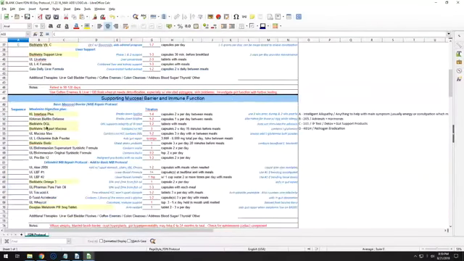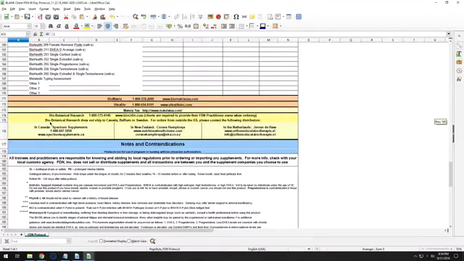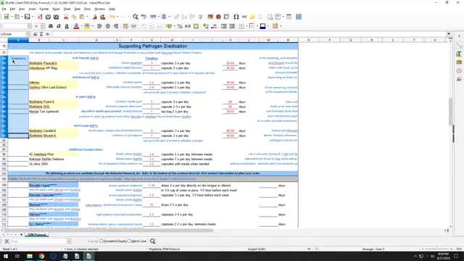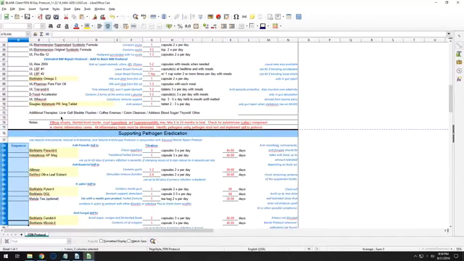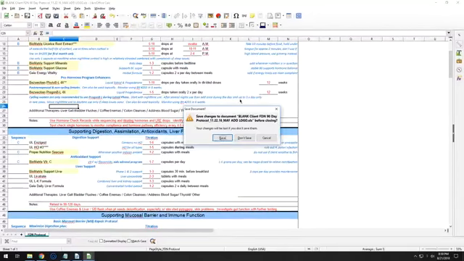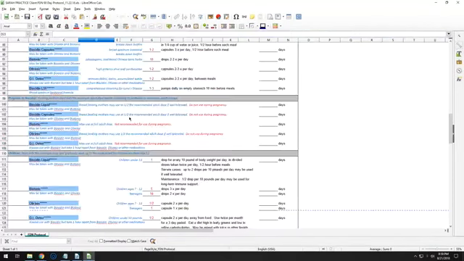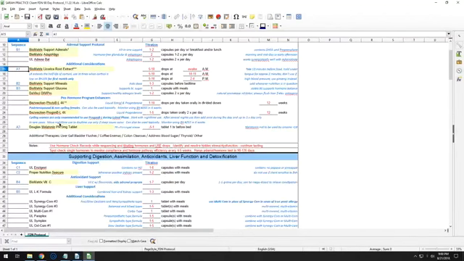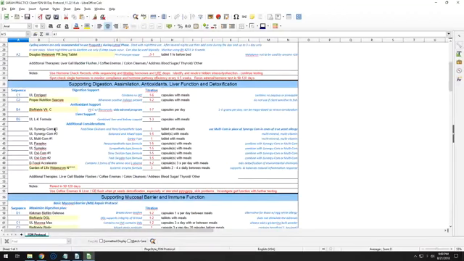So anyways, this is pretty much how you put together the plan, and then we recommend the lab tests, pick what we wanted to use for the pathogen cleaning, and that's that. I'll show you the finished product, which is right here. You see we've got B1, B2, B3, A1. A is allopathic, and allopathic is just stuff that's going to cover the problem, but it's not going to fix it. So that's what allopathic is.